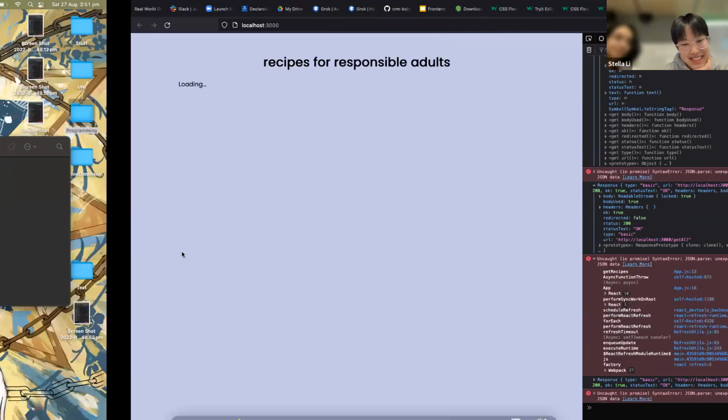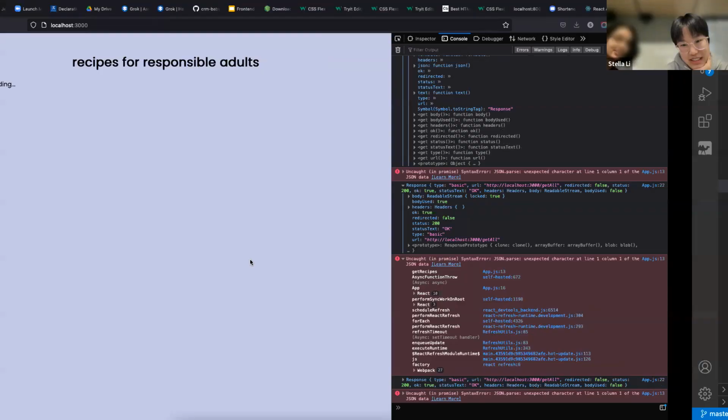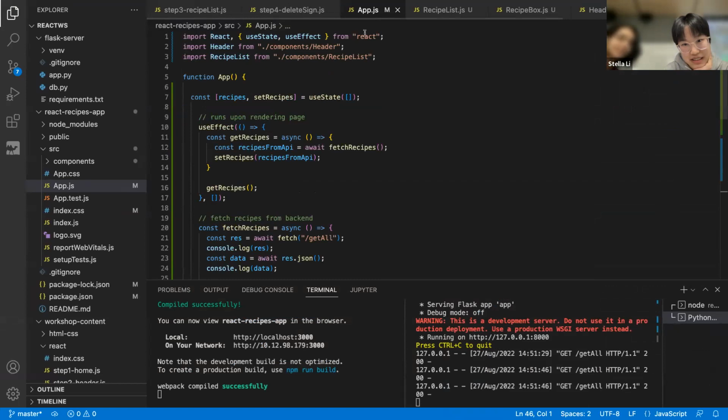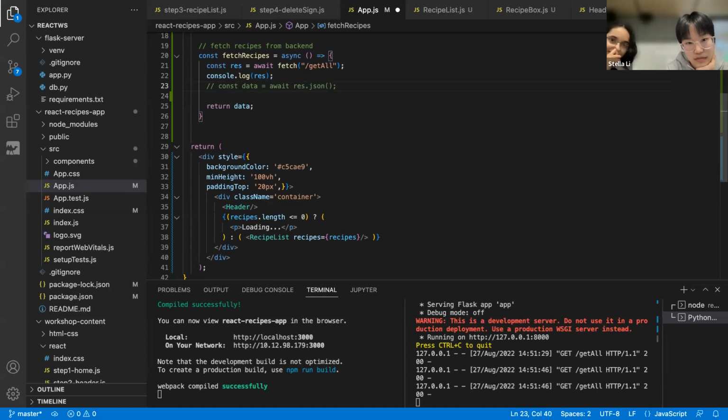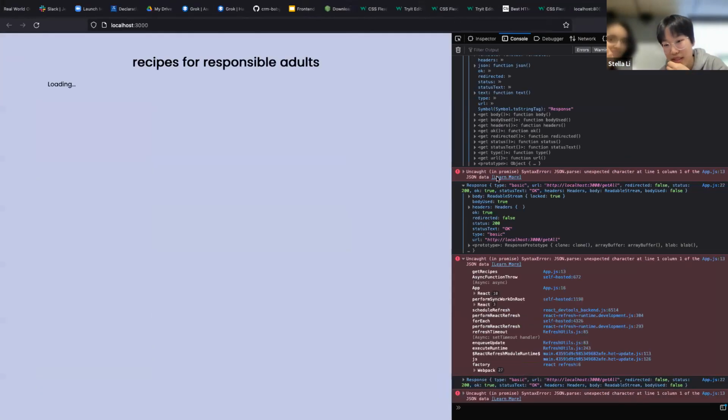Do you want to try commenting out that line, like what Andy suggested? The one that's not working, the data line. I don't know what that will do though. We return res, but res has all this information. I don't know.